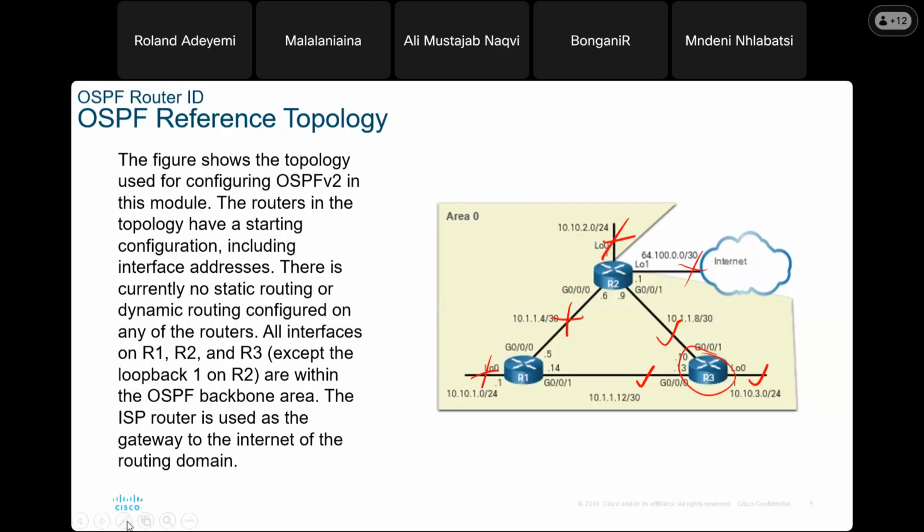Now, if you take a look at router 2, it is directly connected to this network. People here on this LAN can go to the internet because they are directly connected to the router that is connected to the internet. Router 2 is directly connected to this LAN, to this one link. But router 2 doesn't know about this network. It doesn't know about this network.